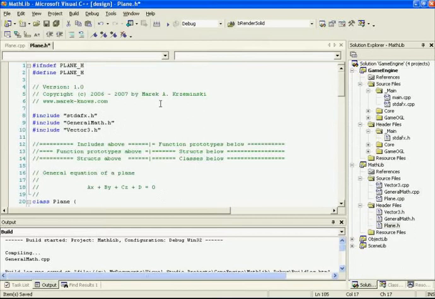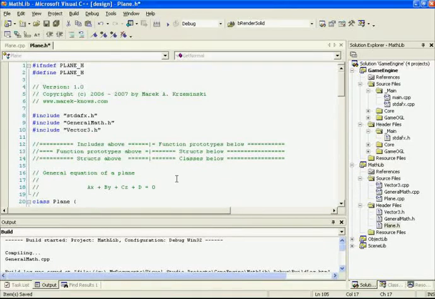Okay. At the top, we're including stdafx.h again, our generalmath.h, and vector3.h. The general equation for a plane is shown here. Ax plus By plus Cz plus D is equal to 0. A, B, and C represent the normal vector that points away from the plane.